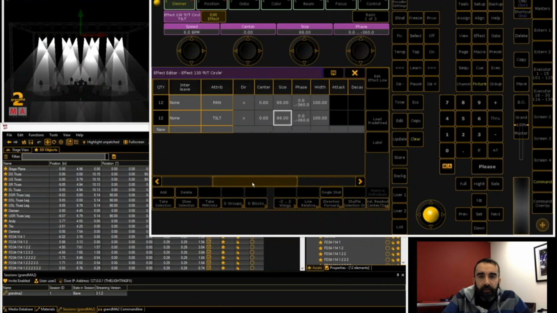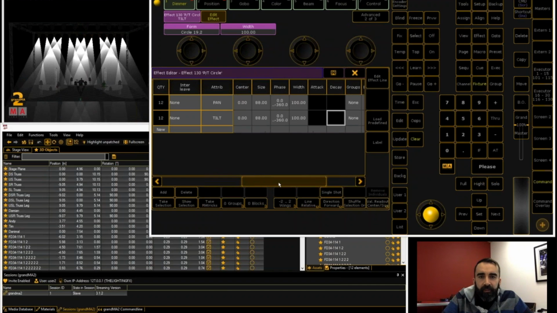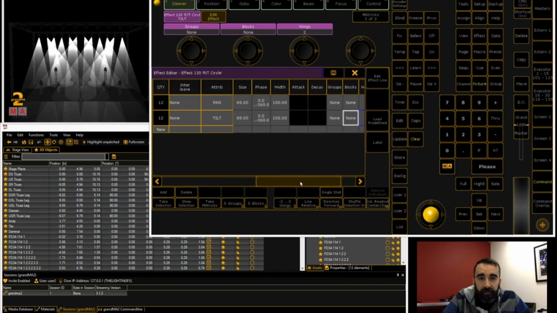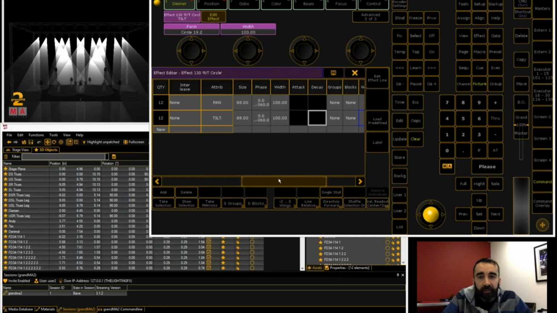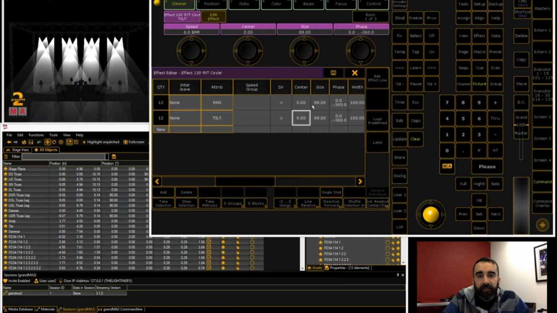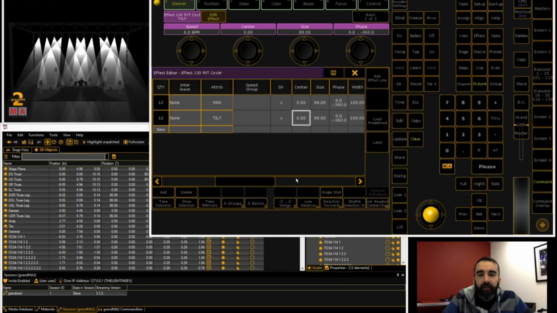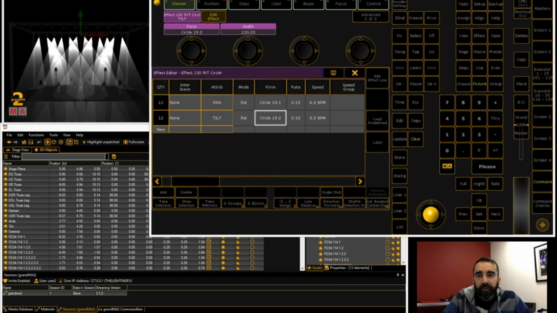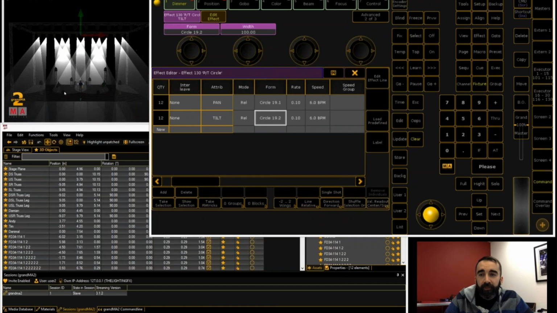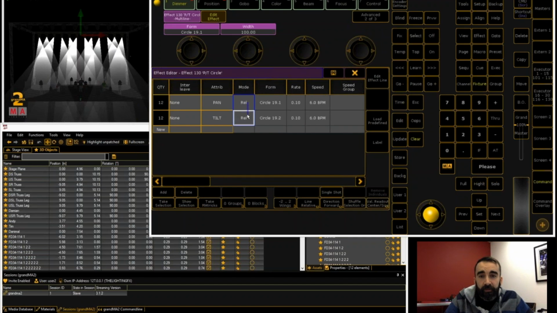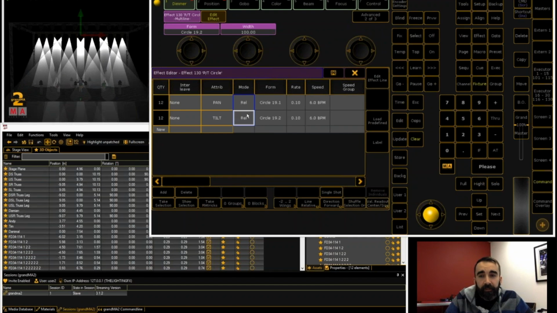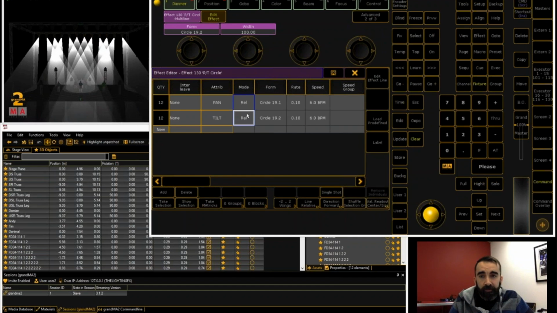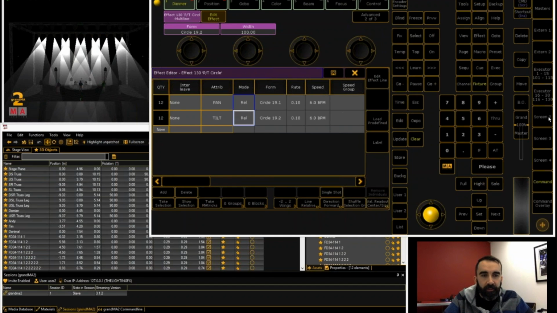The other important thing, with phase, is that phases go 0 to 360, which is why my groups, blocks, and wings work nicely. My sizing is the size of my circle. One thing that's important is I want to be able to point these lights wherever I want and have them do a circle, which is why this is relative. Okay? If I made this absolute, the circle would always exist in one corner of the stage and I'd never be able to point these lights anywhere else.